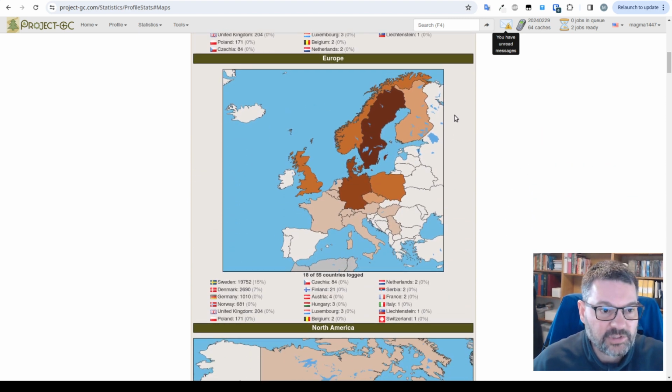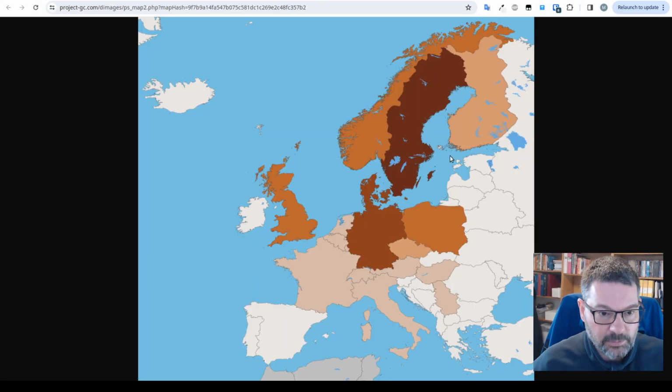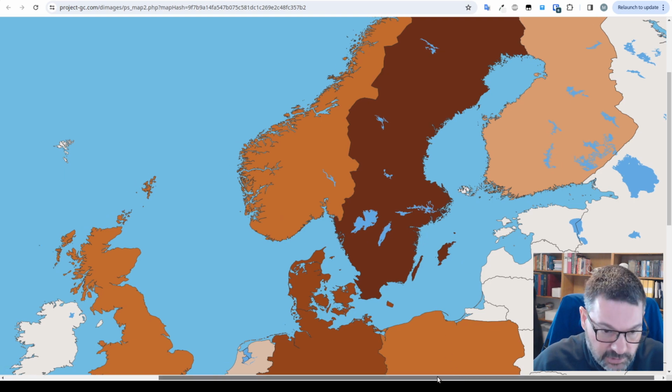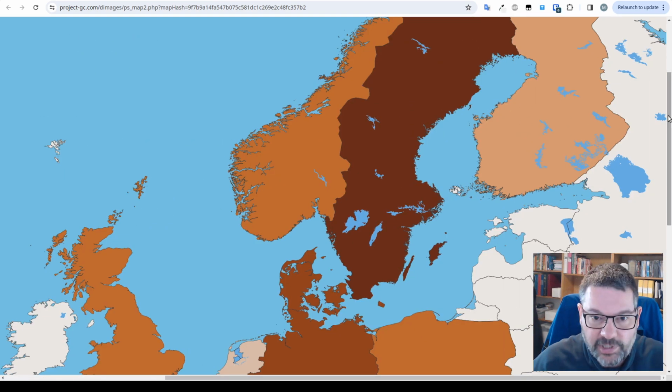You can also click these maps. This map is in its full resolution as it is here, but if we click it, we get an image that's in higher resolution. You can see it's fairly detailed, doesn't fit my full HD window.